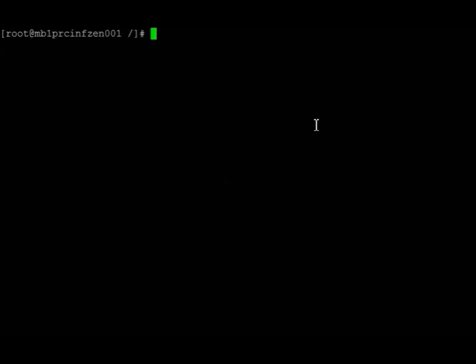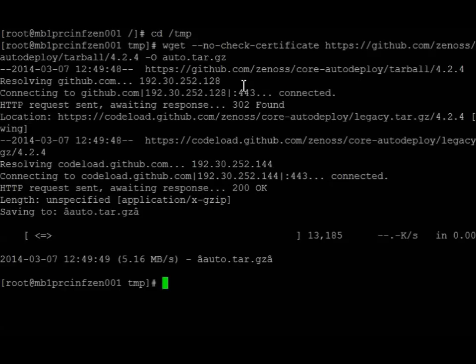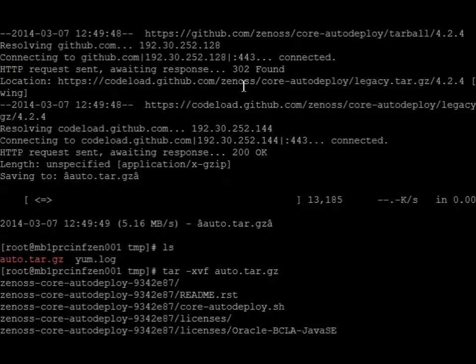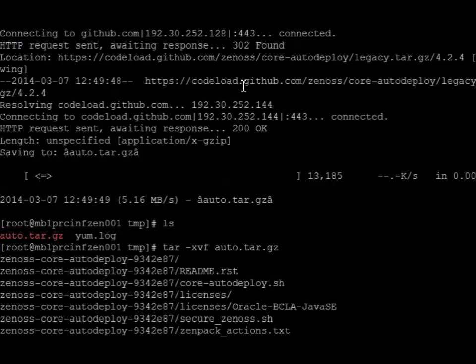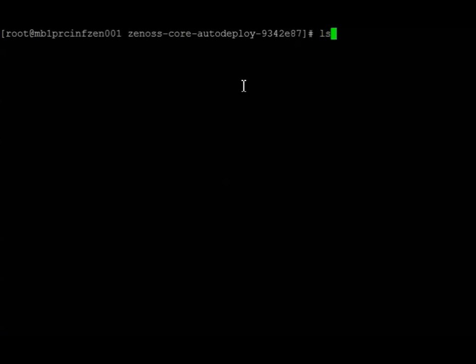What we'll do here is just do an install, and basically there's a script that you can get from the website, and I'll post that in the notes. And then basically, I'm just going to change into the temp directory, and I'm going to get this wget command with the latest tar file, and it looks like it's already installed, so it's quite small. And then we will untar that, and then we'll change into that directory. Clear the screen up real quick, and then list here so we can see it.